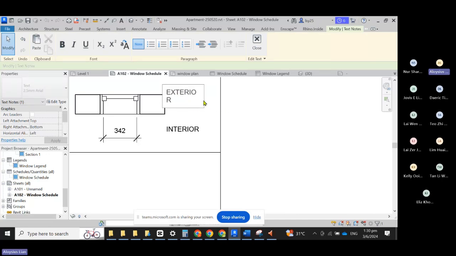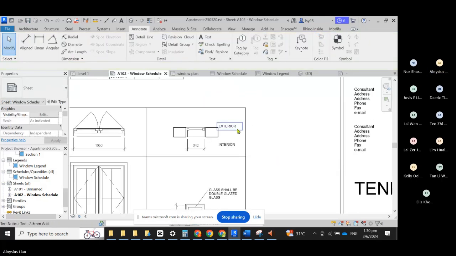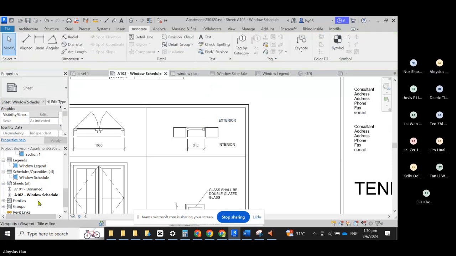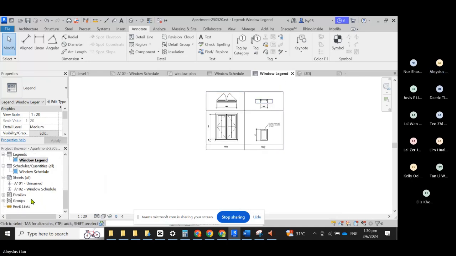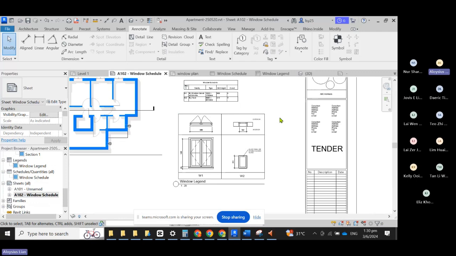But what I've done now is I have edited this in the sheet, not in the legend. So when I go back to my legend, it's not here. It's written in the sheet itself. So when you annotate in the sheet, it is sheet specific annotation. But when you annotate in the legend, then it will be replicated throughout the entire legend itself, for all instances of the legend.